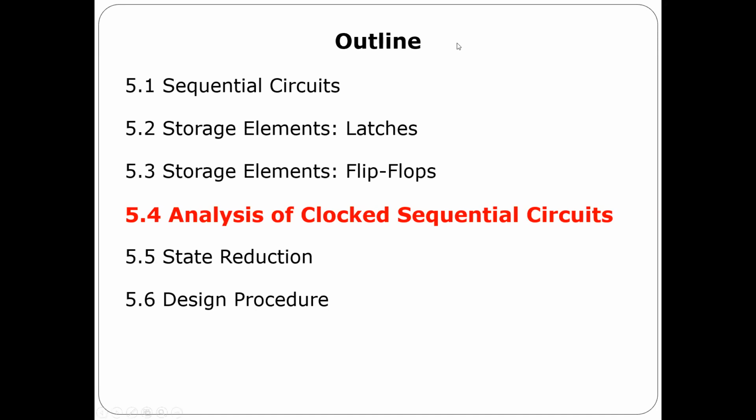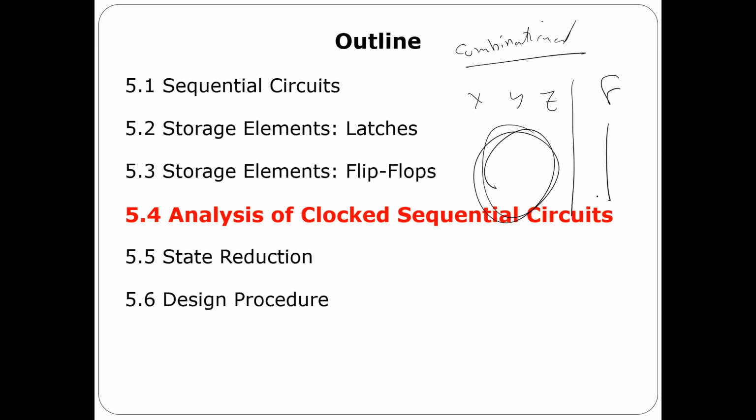So I want to do something similar to what we did before in combinational circuits, like the truth table, right? You remember, in the case of combinational circuits, to describe the relation between the input and the output, we created a truth table. So we have X, Y, Z, and then I put all possible cases here, and then we have F. This table shows the relation between input and output. Is that okay? I want to do the same thing here, but for sequential circuits.